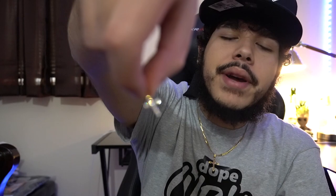So that's exactly what I'm doing with this cross pendant, VVS diamonds. I'm definitely upgrading the cross pendant that he got for me. So it's in honor of my father. God rest his soul. May he rest in peace. I love you, Dad. And I just wanted to say shout out to the Icebox family. These pendants are very sentimental to me, and you guys really knocked it out the park. I'm very, very appreciative of the pendants, and I just want to say thank you. And I can't wait to see you guys.